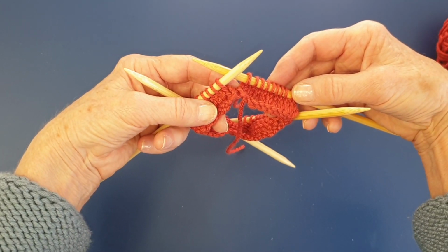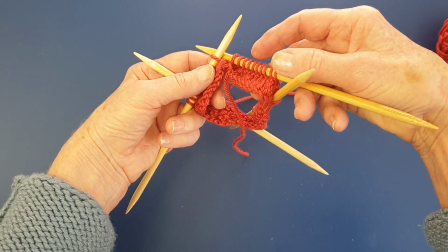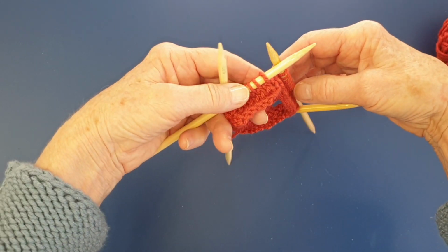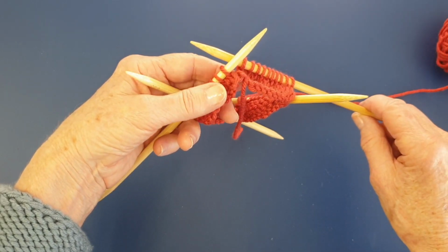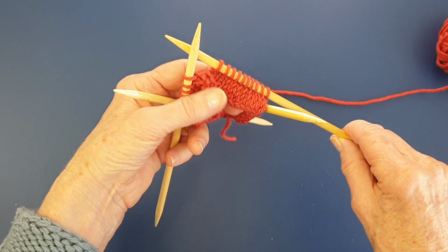So there you go, that's double pointed needles, and I think you will find that's a lot of fun to try out. Just muck around with some spare yarn that you've got and some needles, doesn't matter which size. I've used great big fat ones here so that you can see, but yeah, just have a go. So welcome to the world of double pointed needles. Aren't they great? Good fun to try.